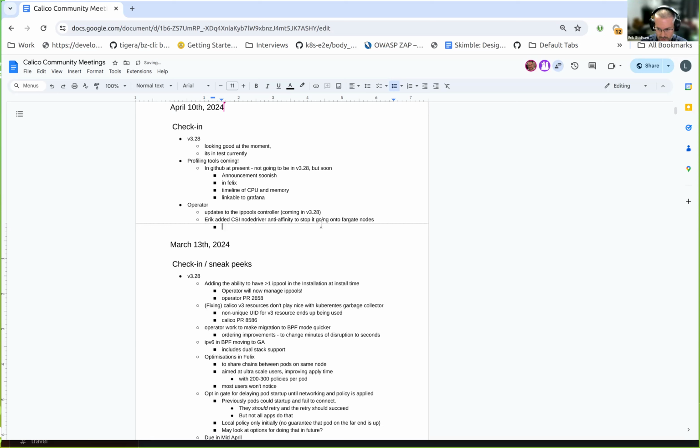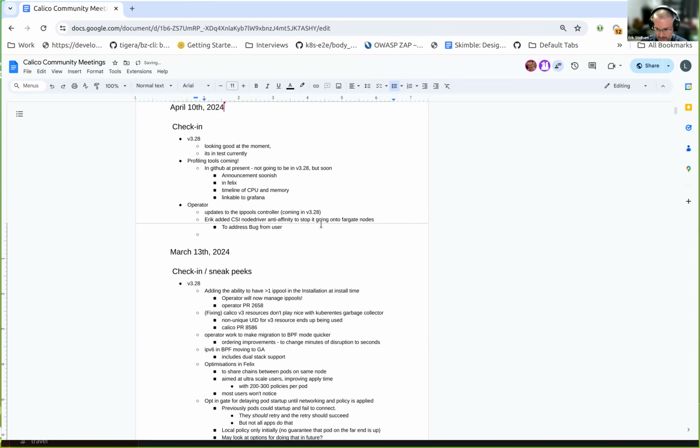Let's see, there was another one. There's a small one about adding comments. We have some in the operator, I think we call them overrides, to be able to set specific affinity and stuff like that, where you have to perhaps call out the container name in the API server or Calico node. And there were some comments added to make that clear. Sorry, I'm just looking at pull request stuff that's gone in.